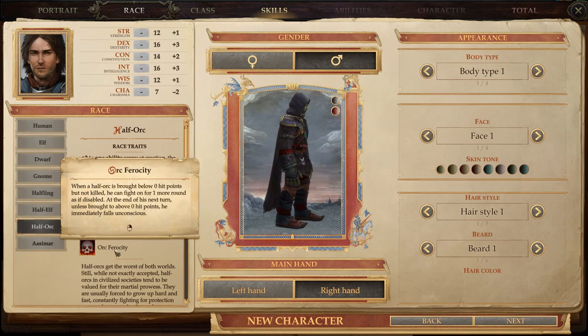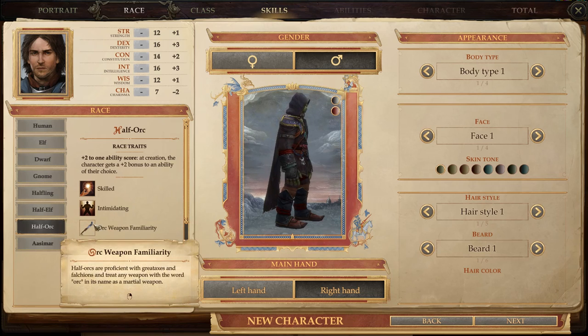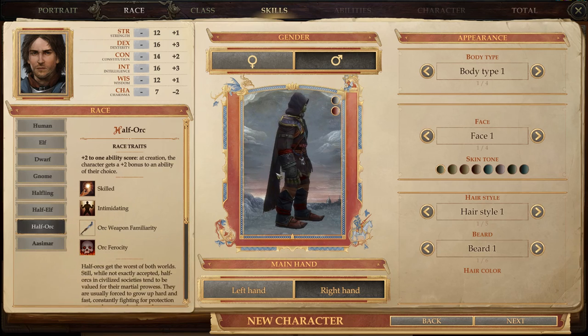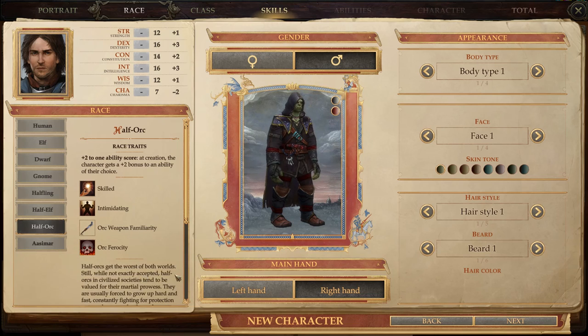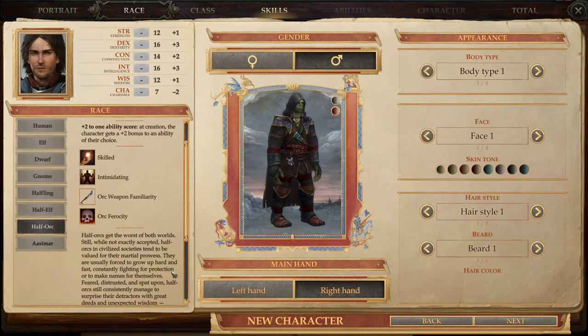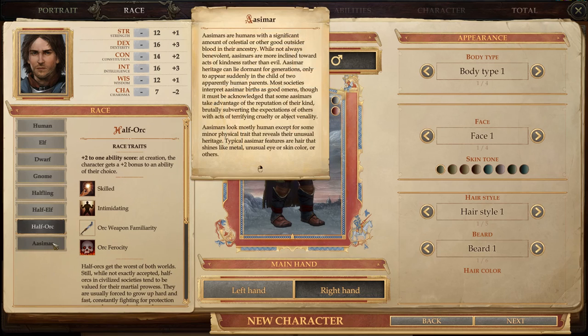And because of ferocity, that's an ability that's pretty much useful for any class, especially frontline classes, because you get to fight for a little bit longer, which is useful. And again, the weapon familiarity allows for a couple of interesting options. Like a half-orc ranger, for example, can go down the two-weapon fighting path and use an orc double axe as their choice, which is just really fun. I like half-orcs. They're alright. Not as good as humans in that regard, but still pretty decent. Let's talk about the Azemar.